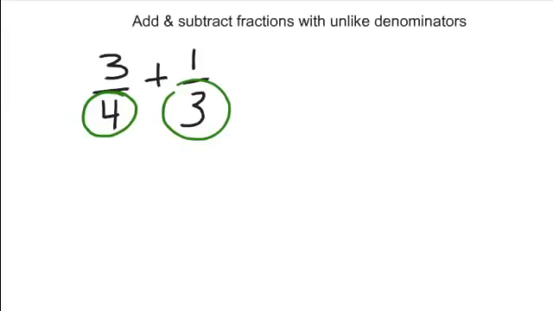Now, there are a couple of ways that we can get a denominator to be the same in both of the fractions, and one of the best ways to do it is just find a common multiple between the two denominators. So how we do that is we have what I like to call a race between the two denominators that are currently there. So we put the 4 on one side and the 3 on another. And I like to use a T-chart because it helps me keep things in better order so that I can clearly see where I'm at.